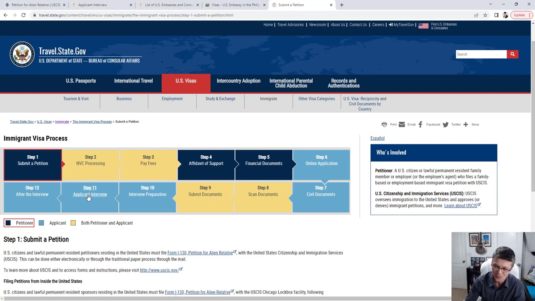Again, after the interview, these steps are kind of separated, but really it should be one. Once you pass the interview, once everything is good, they'll tell you to leave the passport and then come back tomorrow, or two or three days later, to pick up the passport with your visa. It's still an immigrant visa, but once you come into the United States with that visa, once it is stamped at the airport, it automatically becomes the temporary permanent residence card. I will talk about that process, what happens after you come here, in the next video.